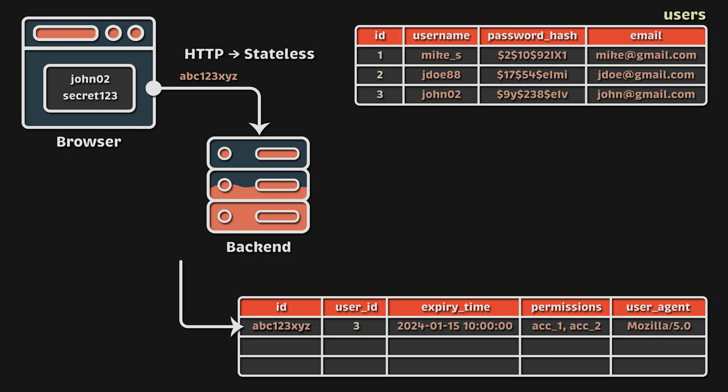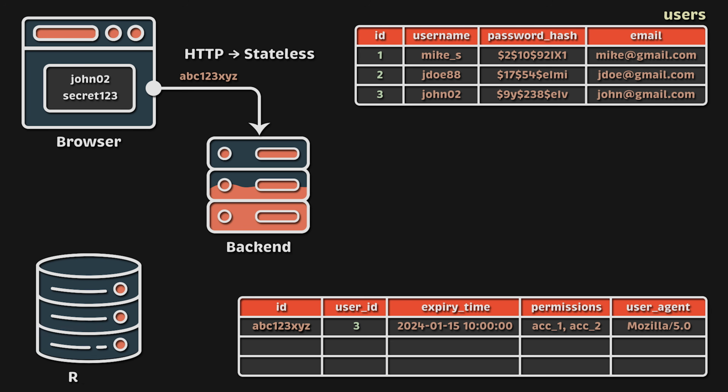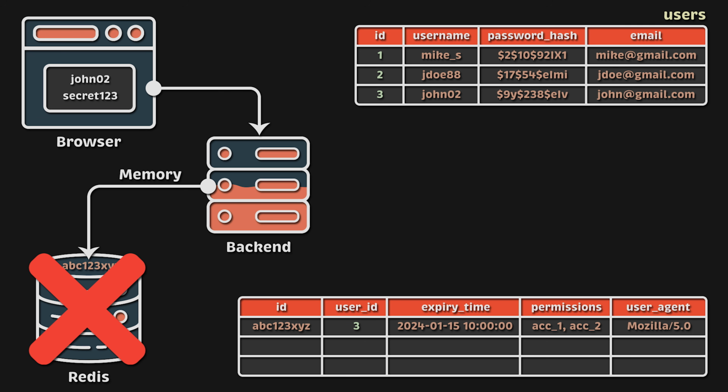Many applications, to improve performance and reduce latency for the end user, store the session ID in a memory store like Redis or Memcached. Querying Redis to verify a session ID is much faster than querying a relational database like Postgres. And even if Redis or Memcached crashes for some reason and you lose all the session IDs, it's not the end of the world. Your clients would just get logged out and need to log in again.